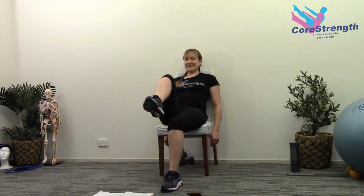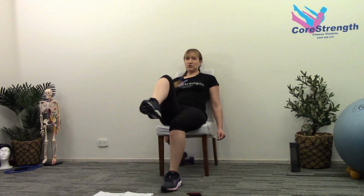Let's change legs. Lifting up, belly button pulling back each time. So if you can, try and breathe out as you lift your leg.